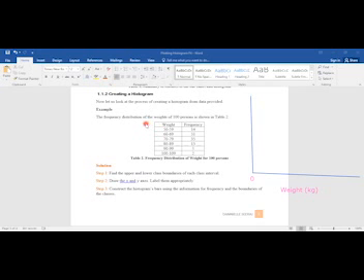Just in case you've never heard of a broken scale, it simply means that you're going to create a break between 0 and your first value on your scale, and that allows you to start later down, so you don't have to go in numerical order from 0 all the way up. Okay, so we're starting at 50. What should we use?